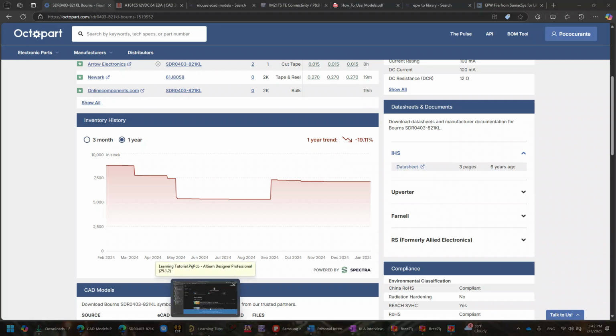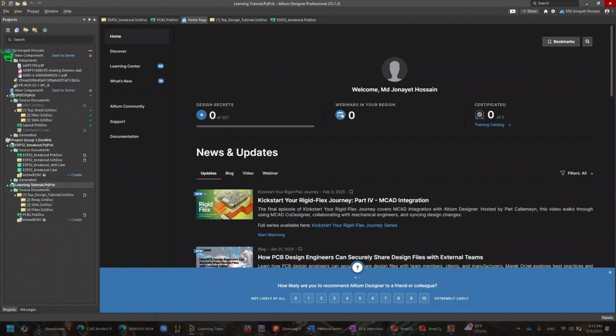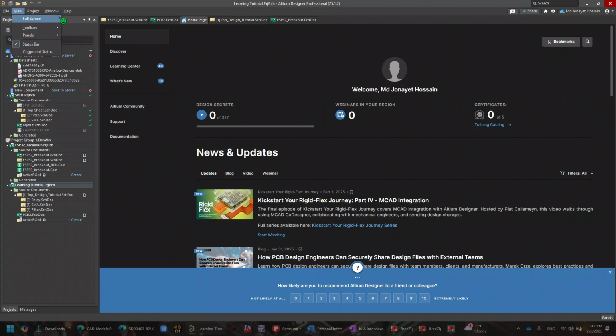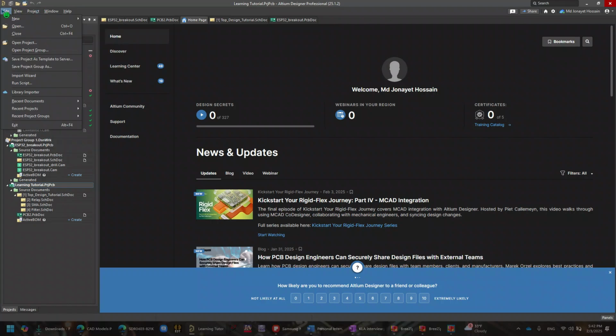Today, I'm going to talk about how you can import some CAD models into your design in a way that's not going to give you a lot of pain. I know Altium is a very good tool, and it has so many tools or tricks you can follow to make your life easier. But the more options you have to make your life better, the more confused you get. We don't want to confuse ourselves, right? We're just trying to make sure that everything looks good and easy peasy.